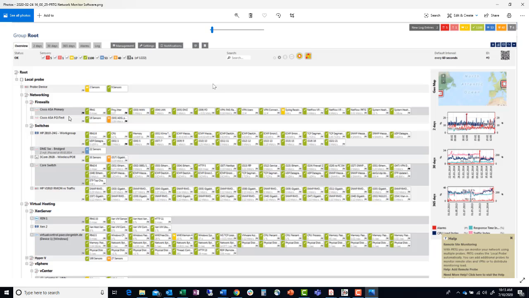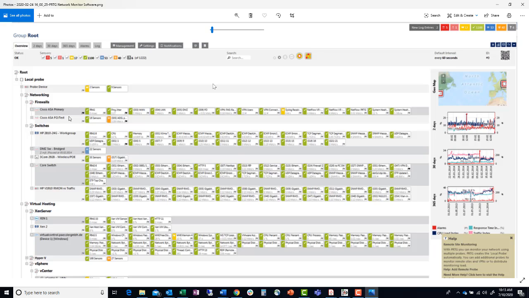So the advantage again is that you will know before anybody else in the company knows that there's a problem on the network, and by the time they figure it out, you will be working on the problem, if not already finished getting it fixed.